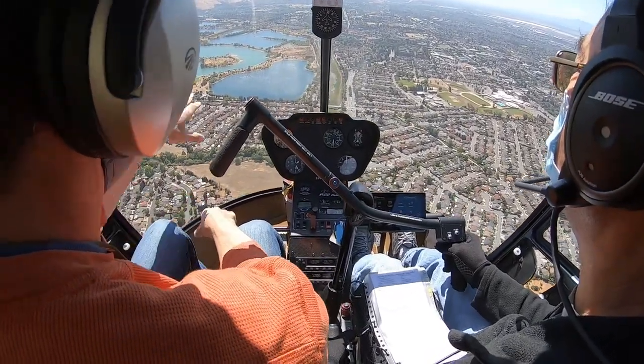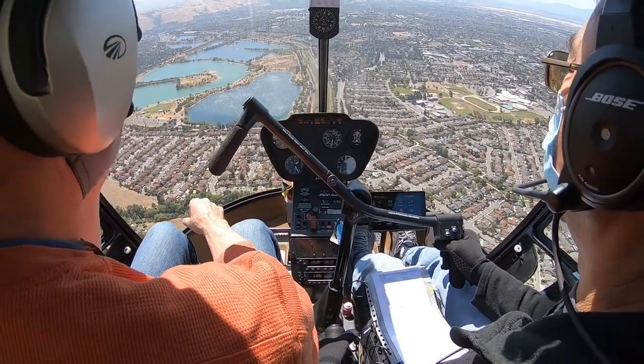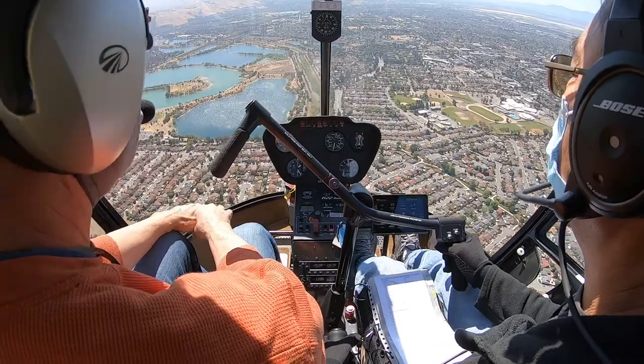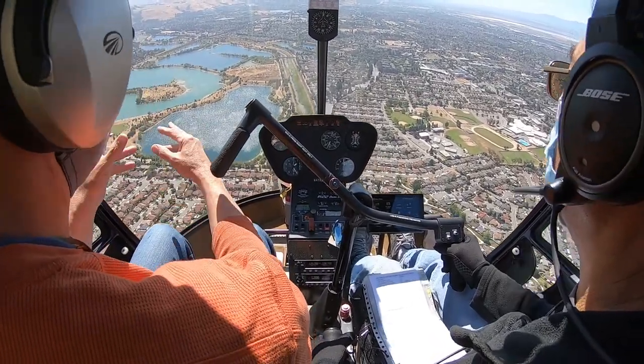Here, we'll make the noise over the lake, there's fewer houses. So I'm being a little bit noise conscious here, but there's also good areas to land, so it's twofold. And we're high enough that if we're over the water, we'll be able to get to land, no problem.